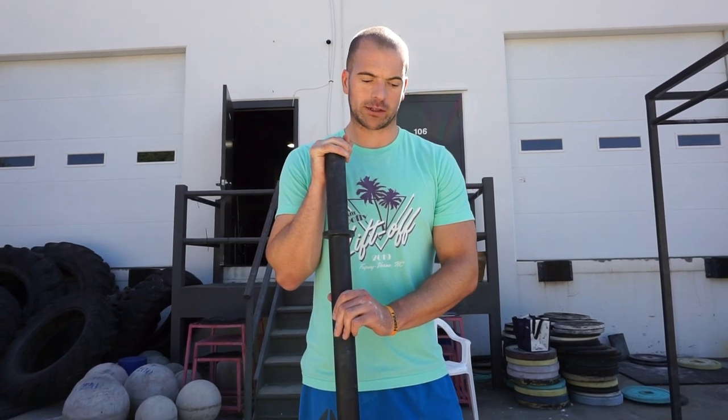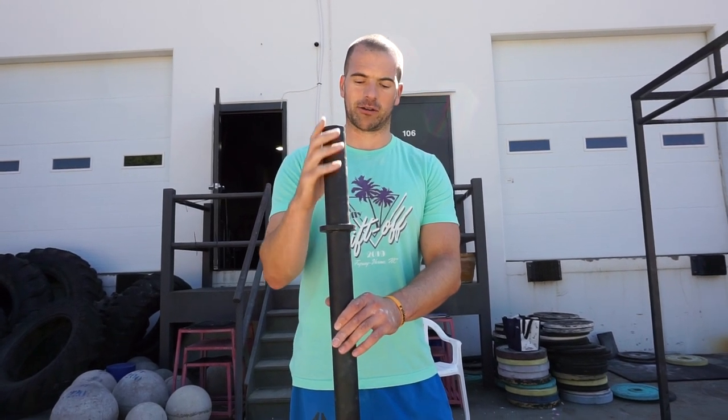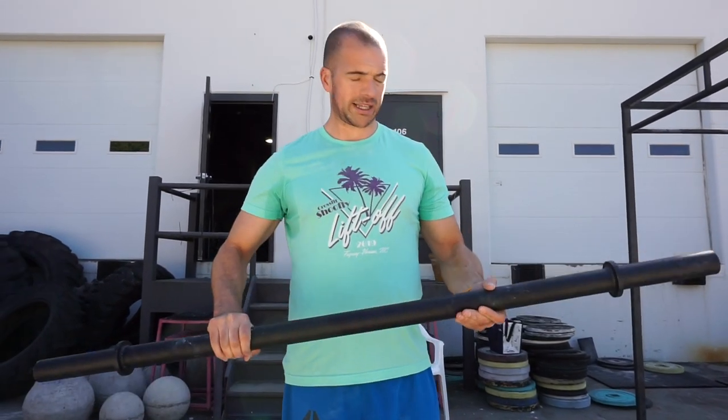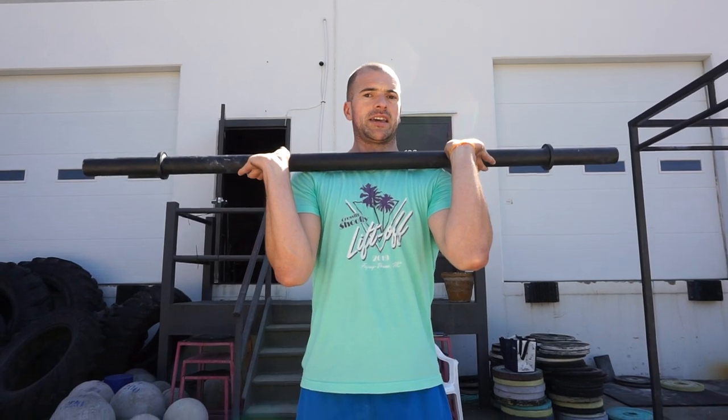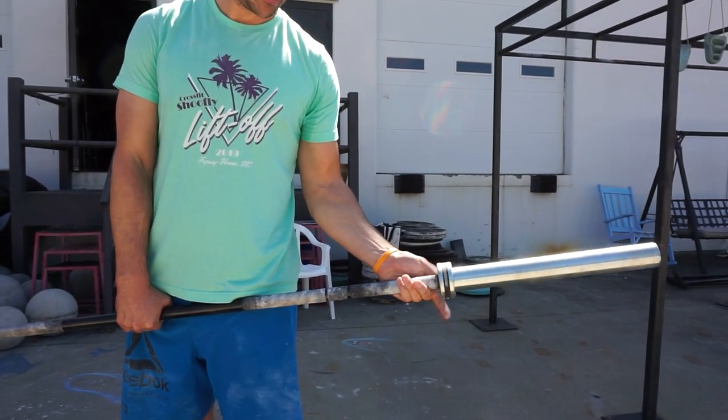The main reason why I wanted to film a session on this today is because over the weekend we were watching the Dakota Games, and they did a workout with 21 thrusters using the axle bar, and then I had a try yesterday and it felt quite different. The biggest difference that I've found is this doesn't have the ball bearings. So when you've got the weights on and you're coming up into the thruster, the bar and the weights don't have any spin. This is a typical barbell, a Rogue one, and as you can see, it spins around quite nicely.